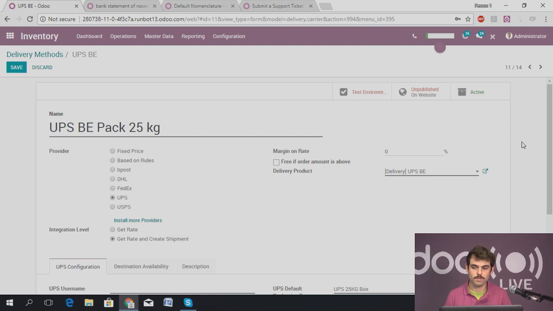Sorry, if it is simply articles, contacts, you can delete them if they are not implied in other objects. For example, if you use your products or your client in a sale order, you won't be able to delete the contact and the articles, but you have the possibility to archive them. So, for example, here you have the button Archive, and if you click on it, it will deactivate, in this case, the delivery method, and it will hide this object from your instance.